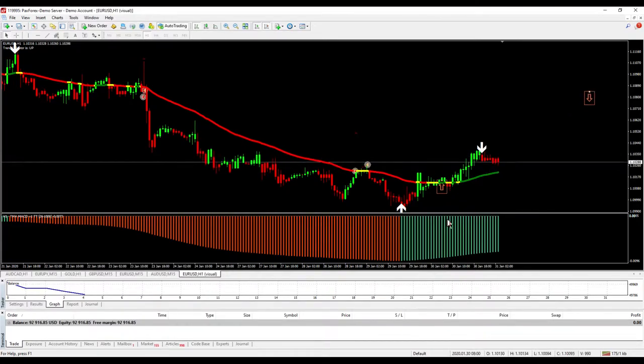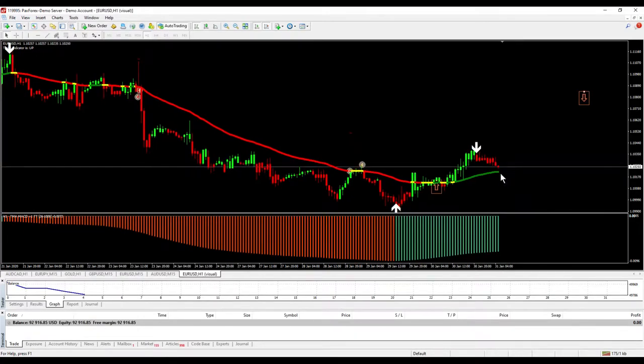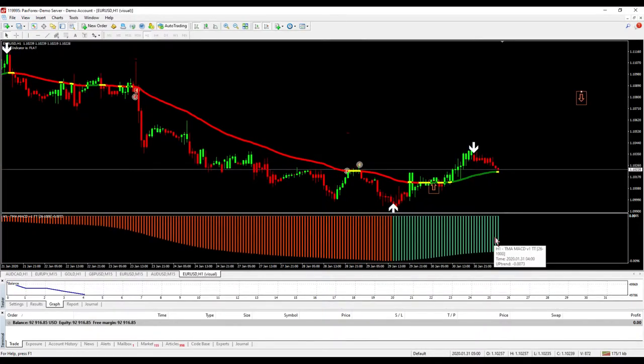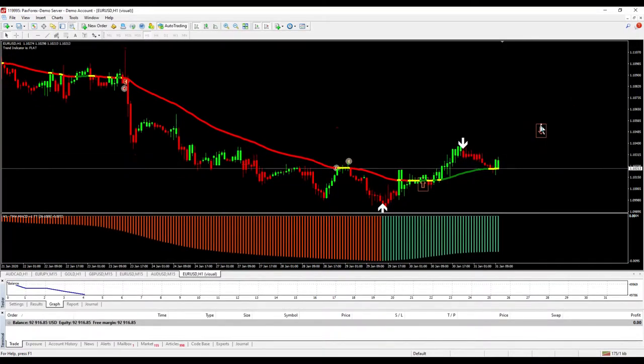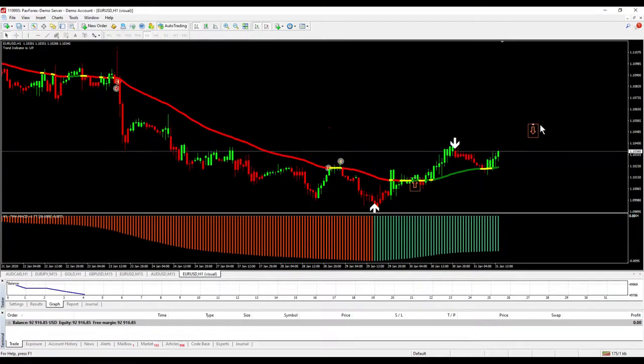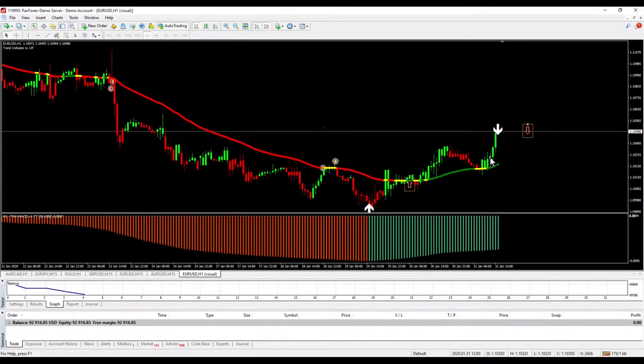But you can see as you get the buy right here, the arrow will come up, you get red candles, but it has to cross the 20 and for the MACD to turn red. Because it could still bounce right here. This would be another great entry opportunity right here. So if you had one position here, you could have another position there.